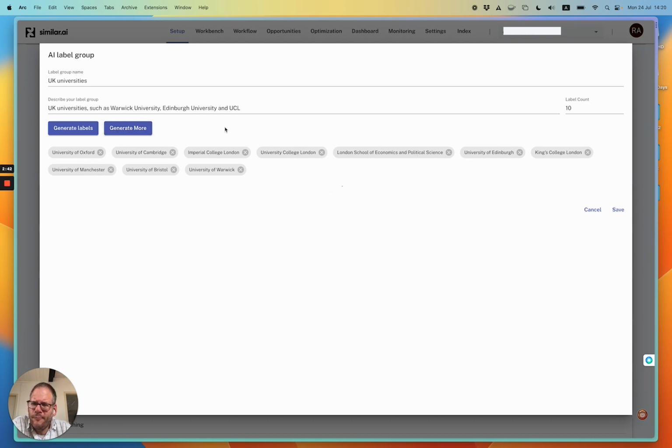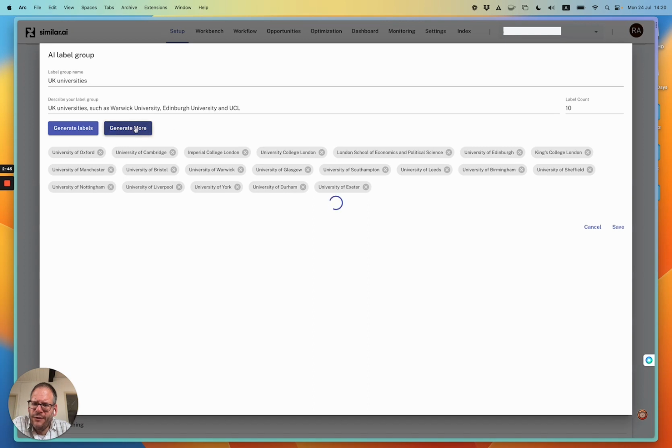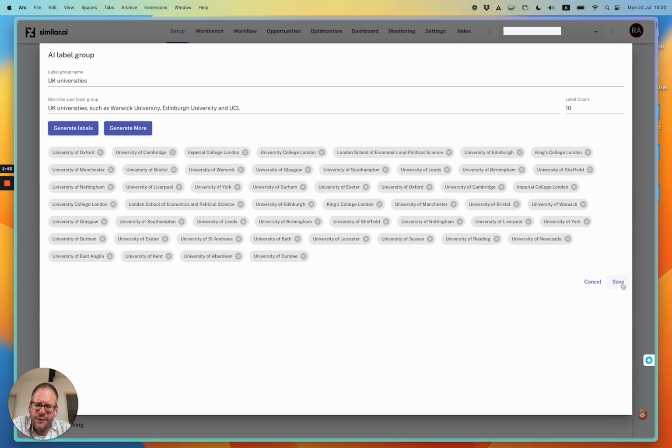We can generate more, and we can keep on doing that. And then when we're happy with that, we can then click on save. That will save all of these. It may be that in some cases there are doubles that are generated. It won't save those, so it will only save the unique examples. In addition, if there are some of these that you don't like and you want to remove, you can just click on some of these and remove them. When you remove them earlier in the process and you generate more, we'll get better quality additional labels than if you do that all the way at the end.